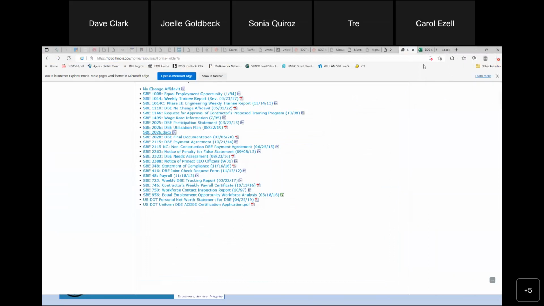But anyhow, these are the forms you do have to fill out if you're going to be bidding on an IDOT project to a prime. You fill out the 2025 and submit that to them. They'll look at it and decide which ones they're going to accept as your bids.